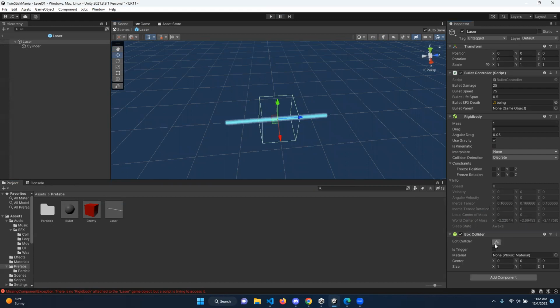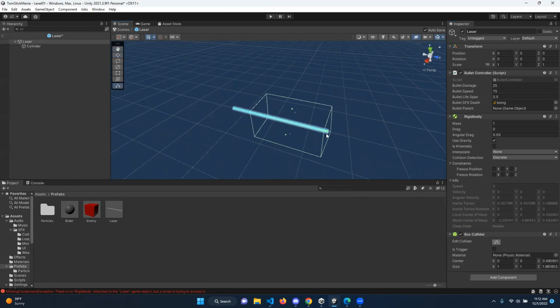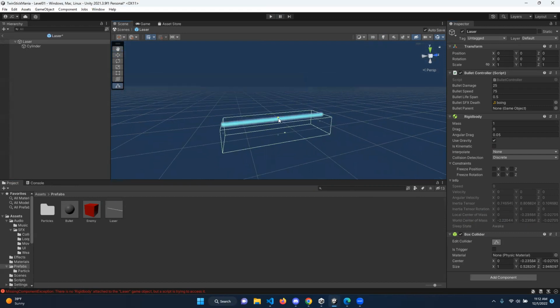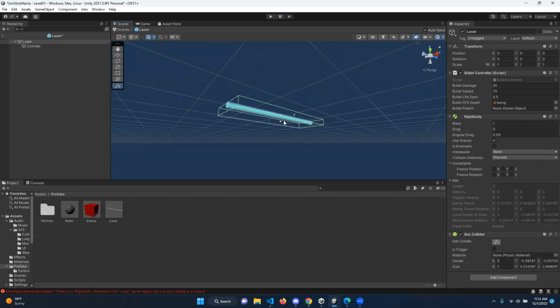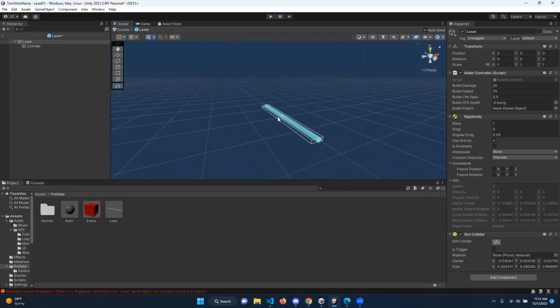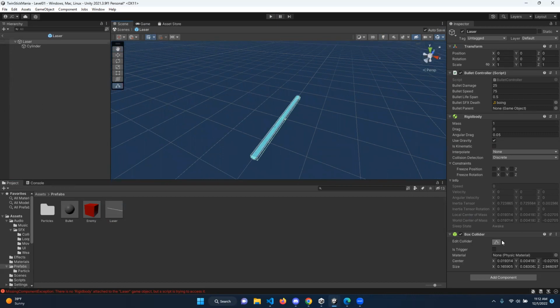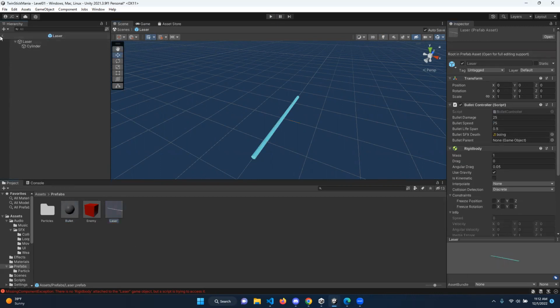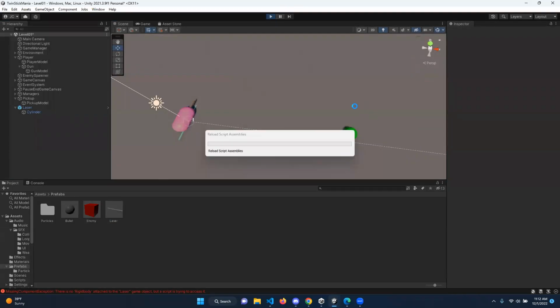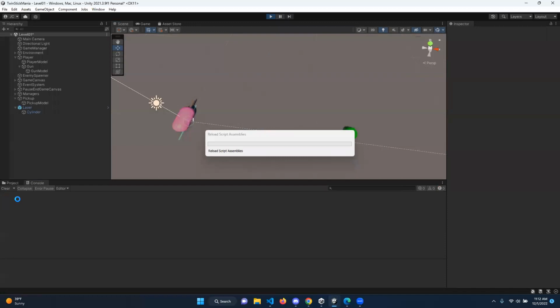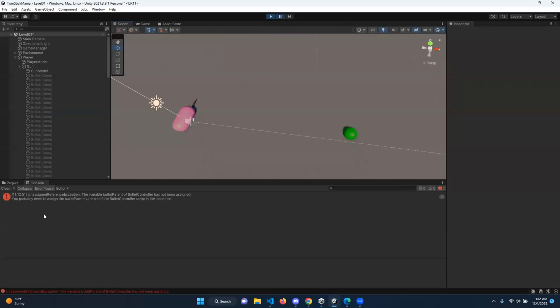Let's go ahead and I'm going to adjust the scaling of this. Gotta go up a little bit. Whatever, good enough. I don't really care that much. Okay, I'll do that, and then I can't remember, is the bullet a trigger or not? No, it's not a trigger. We did it by colliders. Okay, go back here. Let's hit play again. We get errors. Oh, what's the error? The variable bullet parent of bullet controller has not been assigned.